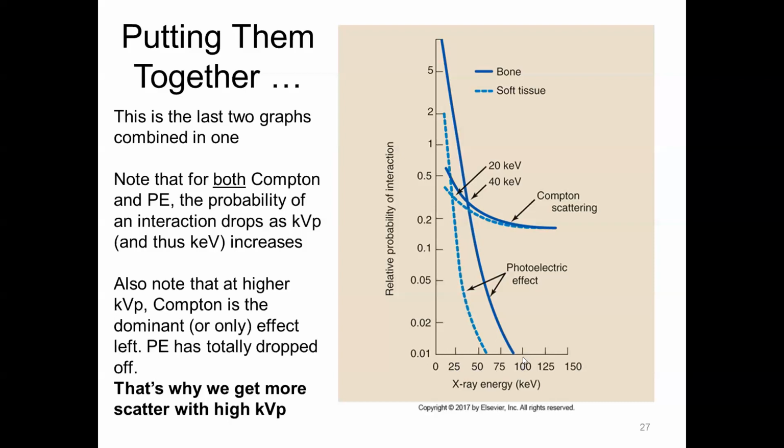At 100, photoelectric interactions have totally dropped off. We've given the X-ray photons so much energy that the inner shell electrons are like, nah, not for me. They're too choosy. They don't want those high energy photons. They want the low energy ones. It's too much for them to interact with. So you end up with no absorption at those high energy levels. You end up with transmission, or you end up with Compton scatter.